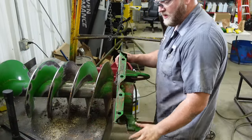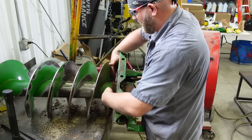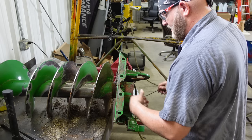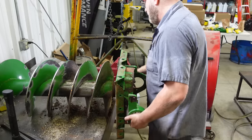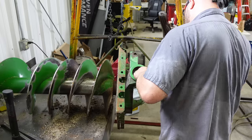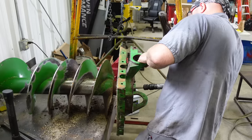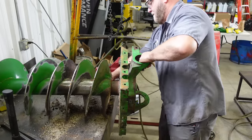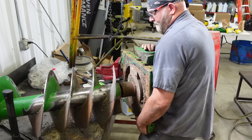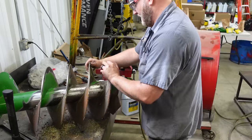All right, so with a lot more persuasion, jamming my pry bars in here, trying to wedge it off, been air hammering on the shaft, been putting the wedge in there, smacking the shaft with a 10-pound sledge, I finally started to get it to move. And let's see if I can air hammer it the rest of the way off here. Holy moly, was that thing on there.